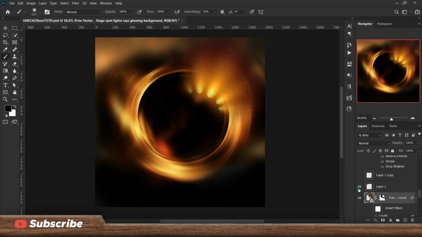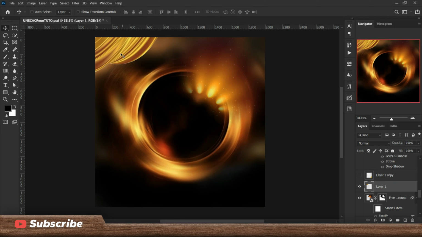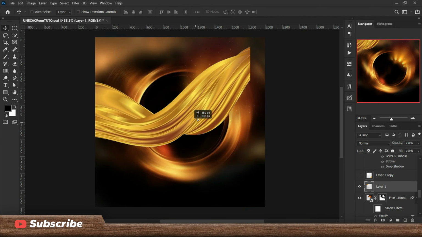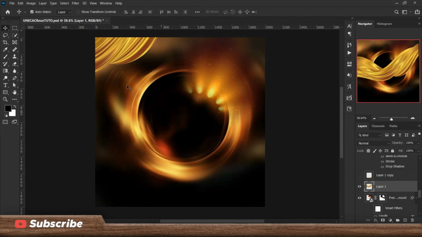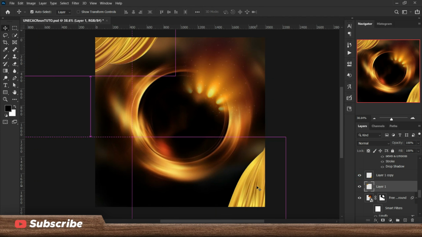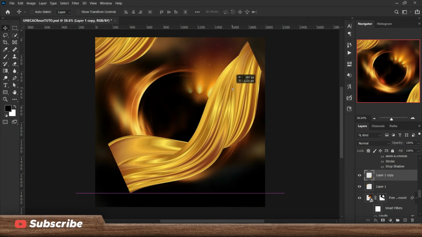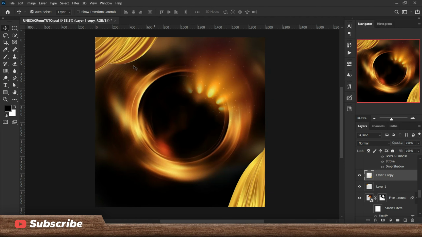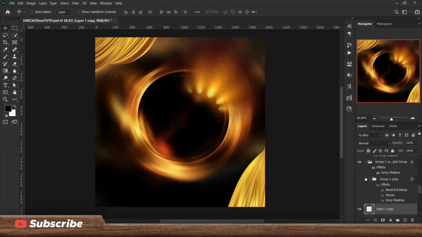And I made more effects, more background, added a golden curtain. This is the full image itself. Duplicated it and placed the other one this side. So rotated it a little bit so that I will have some balance in here and down here as well.